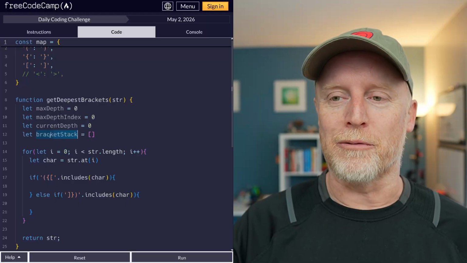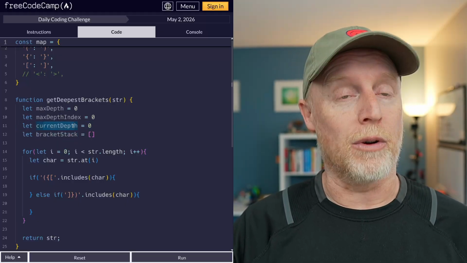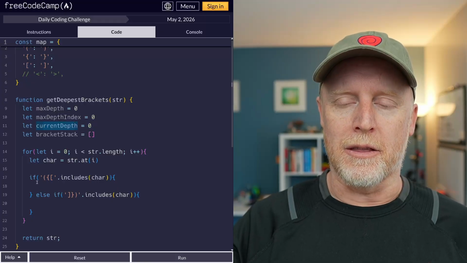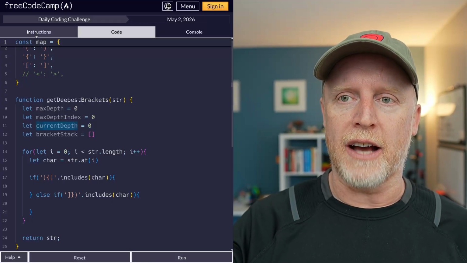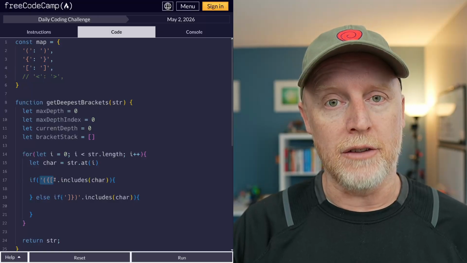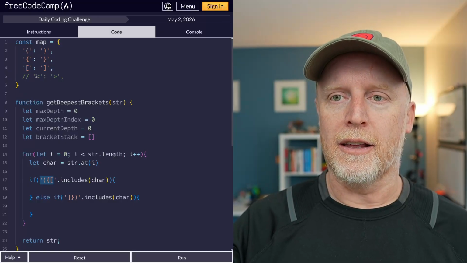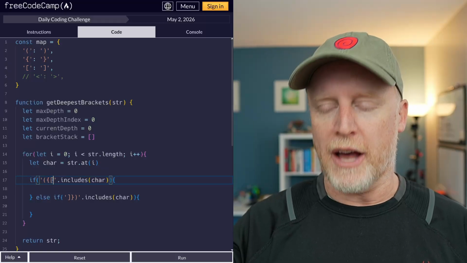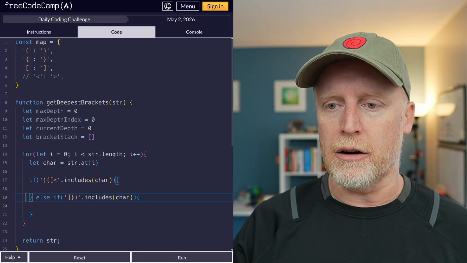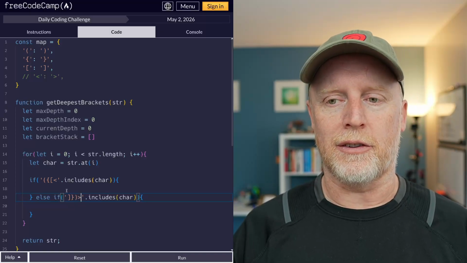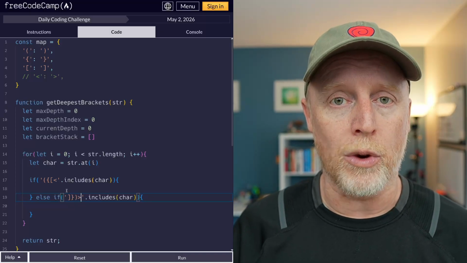We're going to remove one from bracket stack and subtract one from current depth, okay? Those will appear in there. The problem that I want to solve right now is I said this map should be our source of truth. And it isn't, right? If I add these angle brackets, well, now I would have to go in and add it here and go to the end of this and add it here, and it just gets extra work, right? We don't want to do that.